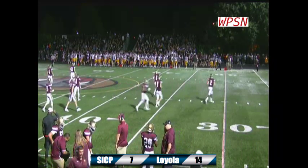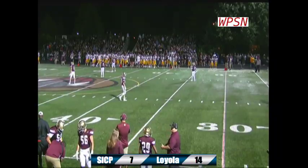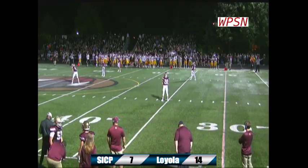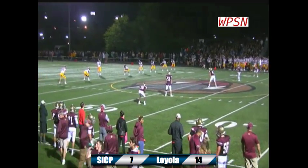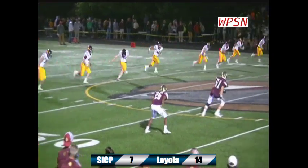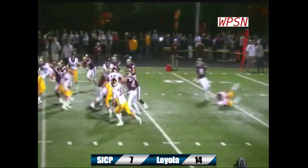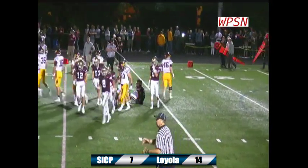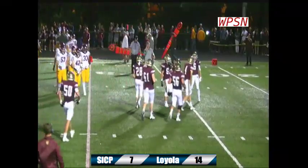All right, looks like Loyola's going out for kickoff. Let's see how deep this one goes for them. They've had some really good ones so far. All right, Loyola's set to kick off. It's a big kick from him, not a squib kick like last time. Fielded by Ignatius, number 2, Campbell Callum, brought up to the 27-yard line. It's a pretty solid return. 85, Luke Fitzgerald on the tackle.